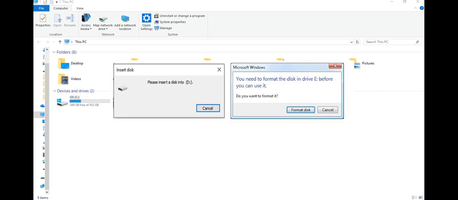Some of the main reasons that can cause this problem are: the drive could simply be corrupted. I have seen this happen if someone removes a drive without ejecting it properly. If your PC shuts down in the middle of copying something from your PC to the drive, then you really have to be careful of this and make sure you do not do this. This could also be a compatibility issue with the drive and the PC, specifically if it's formatted incorrectly, such as the drive is formatted in NTFS instead of FAT32.